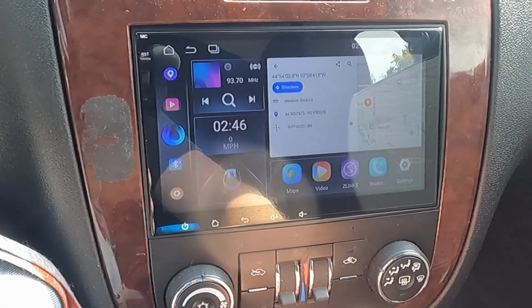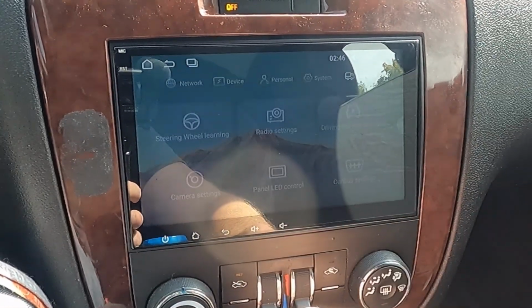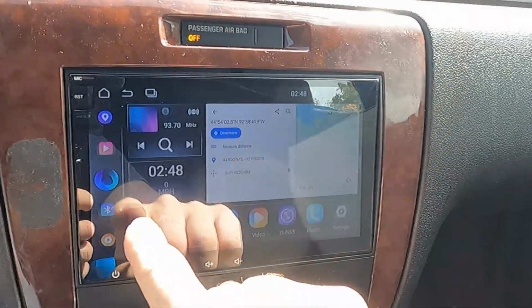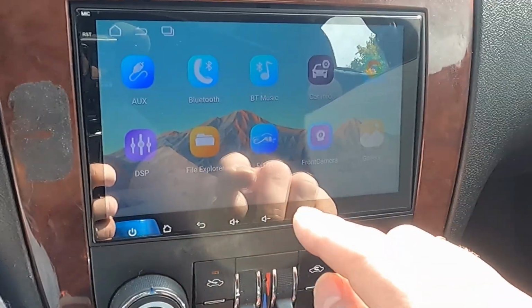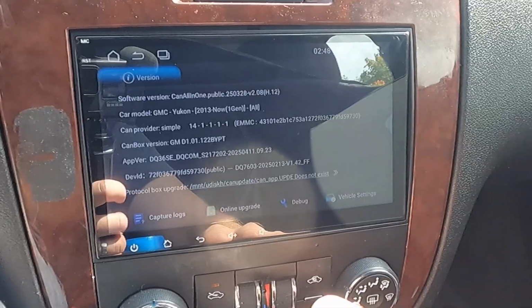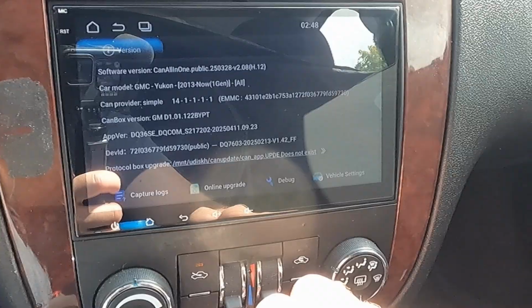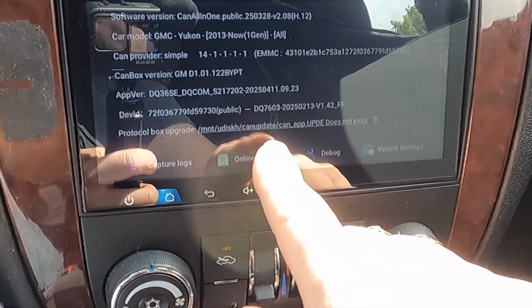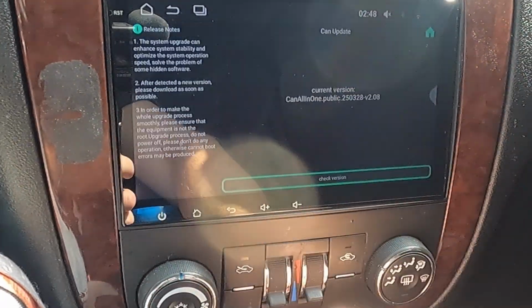All right, so we got to open the car info app. So I got to find that. All right, let's back up here. We hit this button right here. That's how you get to your apps. Now we got to go to the car info app right there. So now we're going to go to online upgrade, which is right here. Got too much sun in the way here. Here we go. Online upgrade.